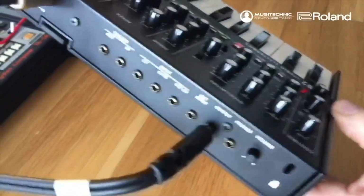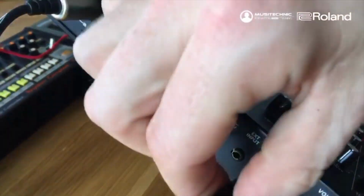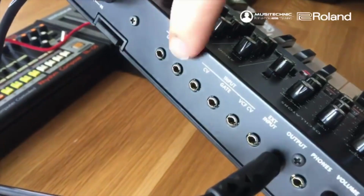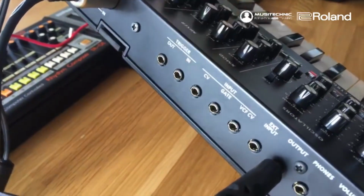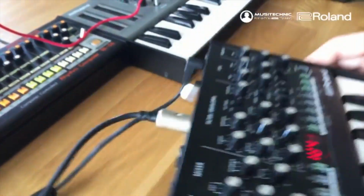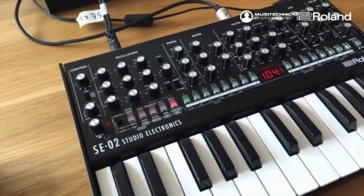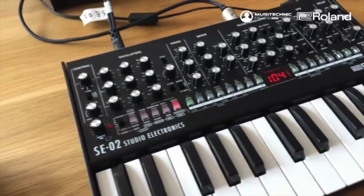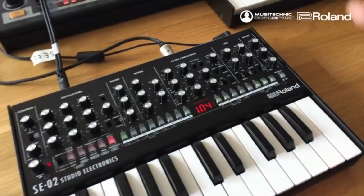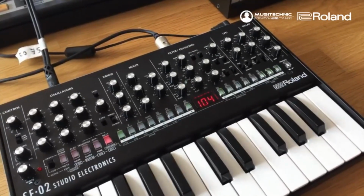Or, again, for the analog guys, it's got CV, gate, and VCF CV input, so that'll go to the filter. And trigger in and out, so it can sync and it can be synced via analog clock. Pretty cool. And it also has an external input, so you can process drums, you can process any sounds you want through the filter, through all the effects. So, external input mixed with oscillators or external input with noise and feedback, you can get some pretty insane stuff going.